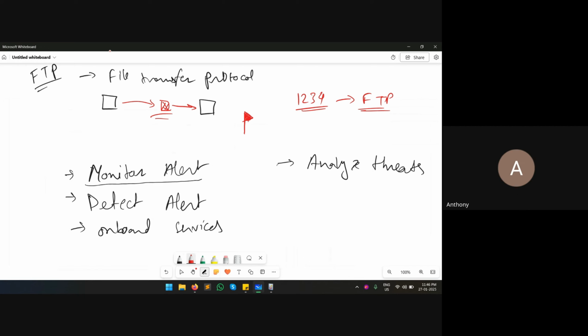Let's say you have put in all the logs that you want to monitor. So 123 is for FTP. Let's say 1111 is for installation. Then let's say 222 is for deletion. 121 is for new account creation.